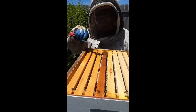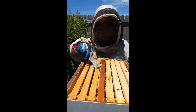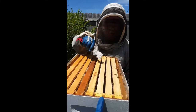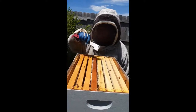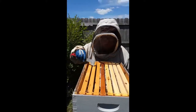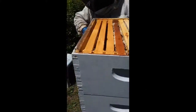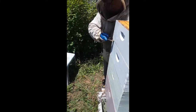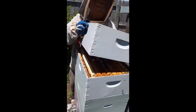If I'm not mistaken, I brought the two outside frames from the bottom one up and put them in the middle. And since I've done that, they've drawn this one out on both sides, and they've drawn this side out and half of this side out on this one, and started on this one. So that's awesome. So we're not going to crack it open. We're just going to go straight to the next one and get this honey off so they have room to put honey up.